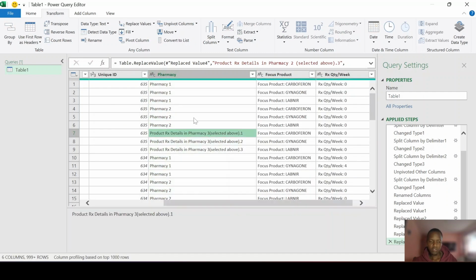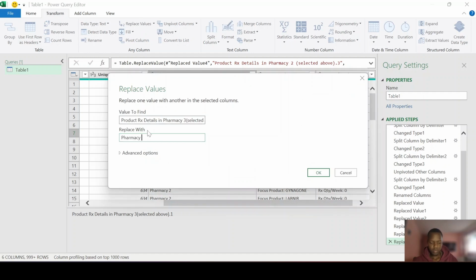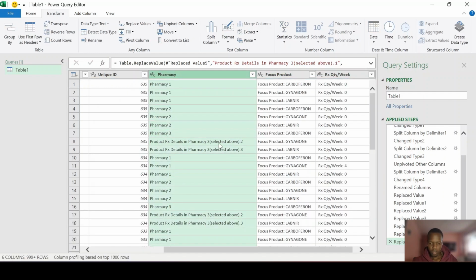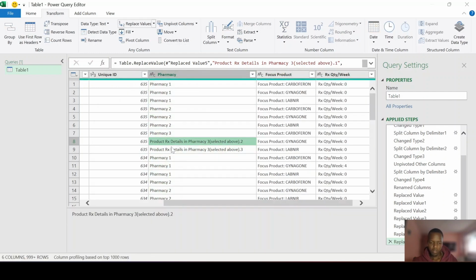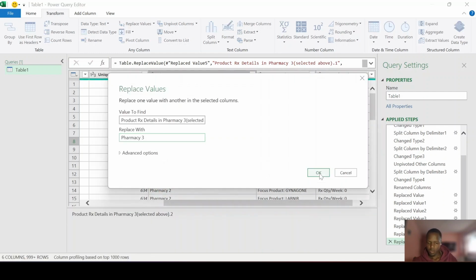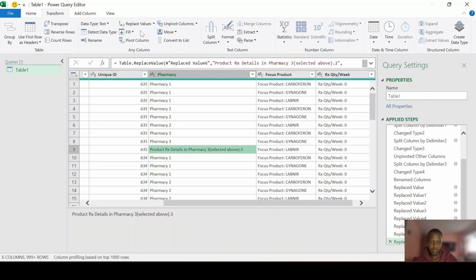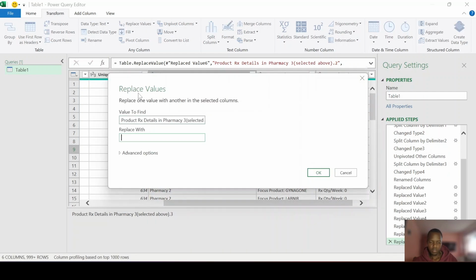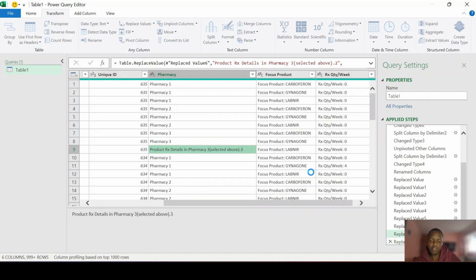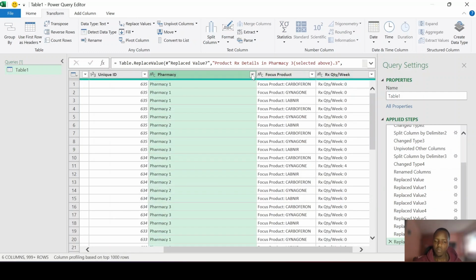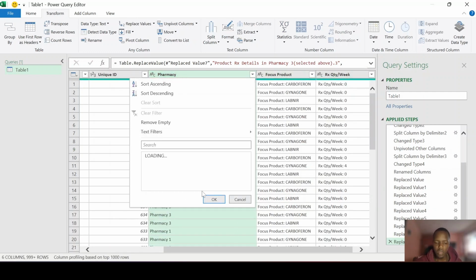Then now to the last one, replace values. Control V, but I replace now with a 3. OK. Do that, and that. Now I have only three pharmacies, as you can see from my drop-down list over here: Pharmacy 1, Pharmacy 2, and Pharmacy 3.